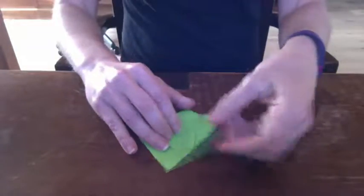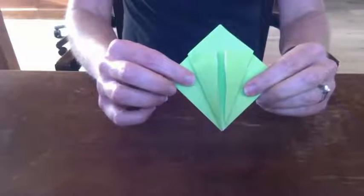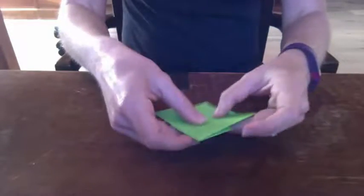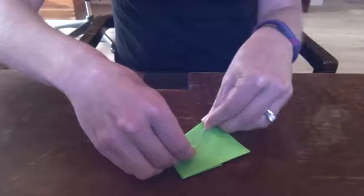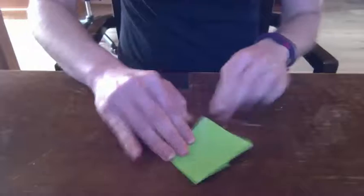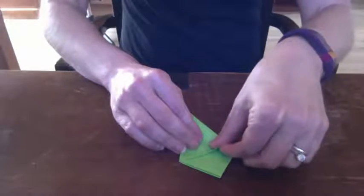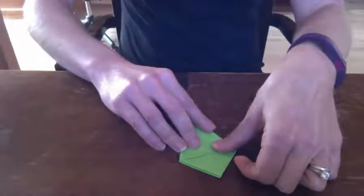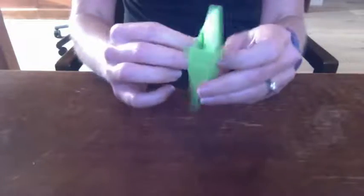And so you end up with a shape that looks like this, kind of like a kite. Once we've done that, we're going to turn it over to the other side and do the exact same thing on the other side. So we're going to fold it once here. So it's like that. And then fold it again so that we then end up with this kite shape with folds on either side.